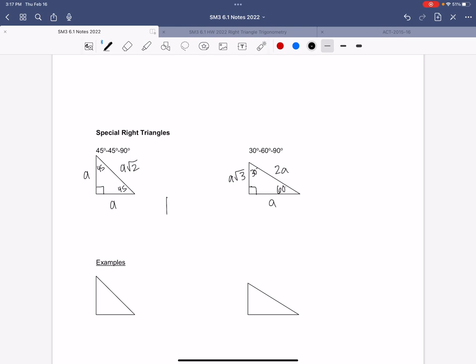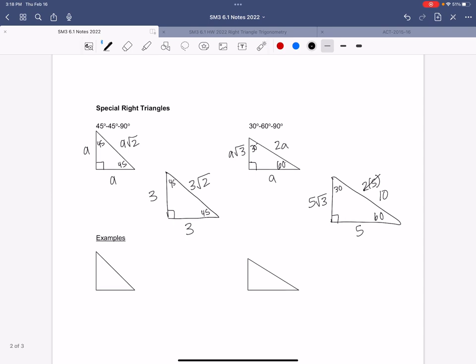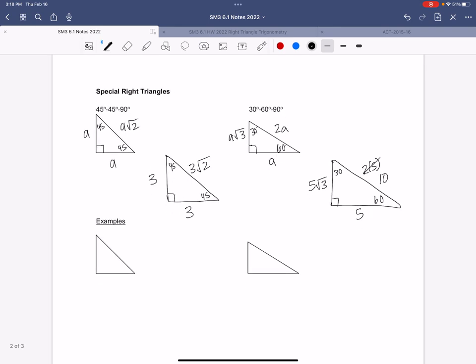Okay, so the easier example would be if I just give you that A is 3, well then you automatically know this one's 3. First of all, if I tell you it's a 45, 45, 90, then you know it's 3 and 3, and this one would have to be 3 square roots of 2, okay? If I told you for a 30, 60, 90, this side was 5, well, you would know this was 5 square roots of 3, and you know this was 2 times 5, which would just be 10. So you could quickly come up with what the values were just by knowing what A was. Now, sometimes you're not given A. Sometimes you're given one of the other sides that's a little more complicated, and you're going to have to find A. So that's what we're going to do.